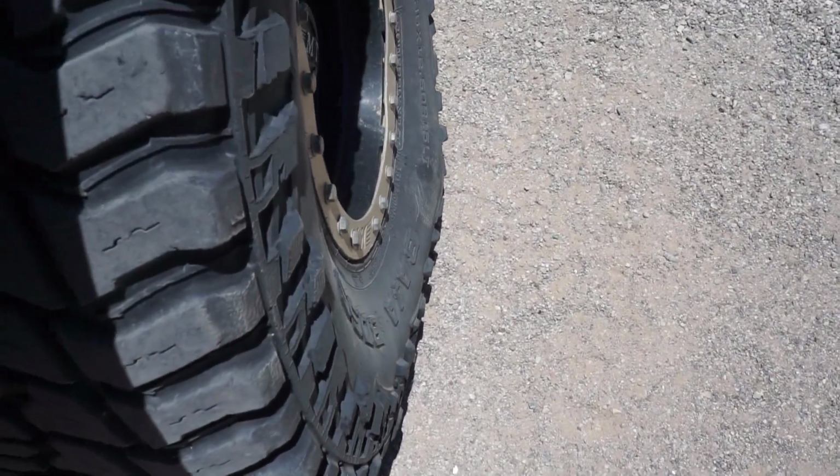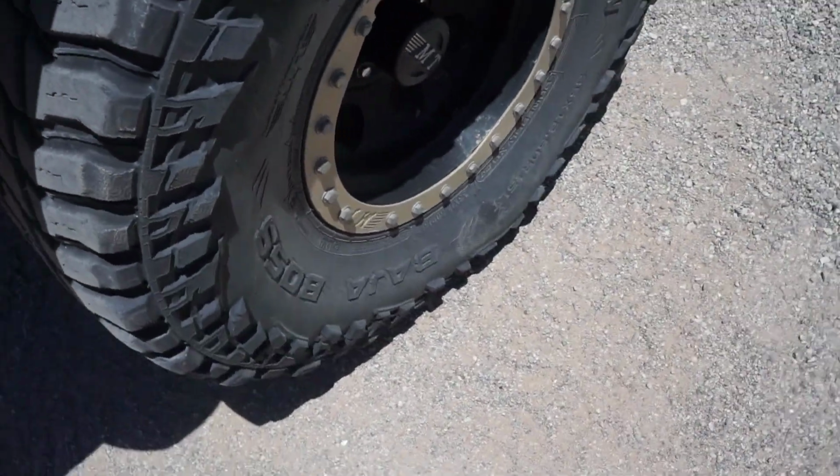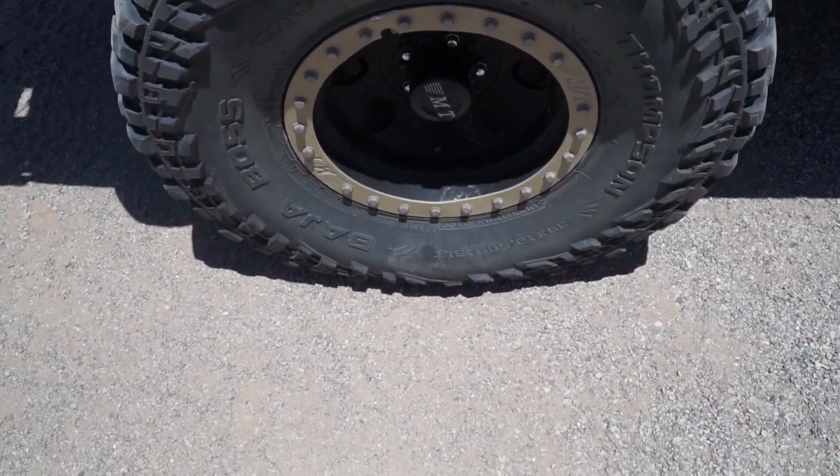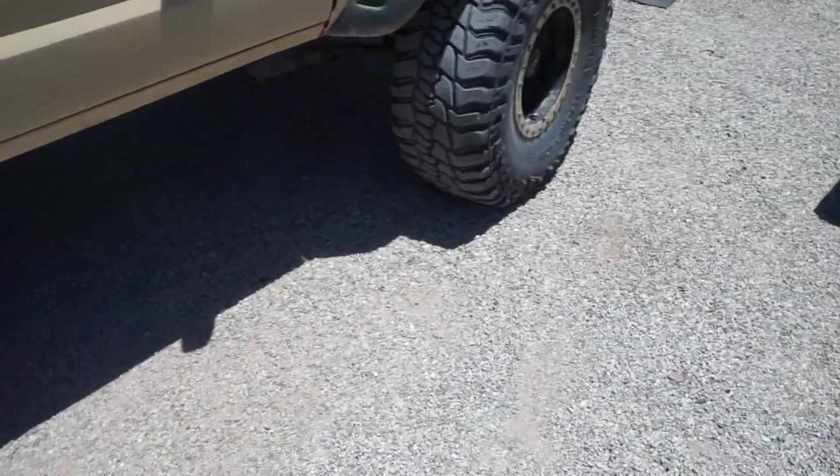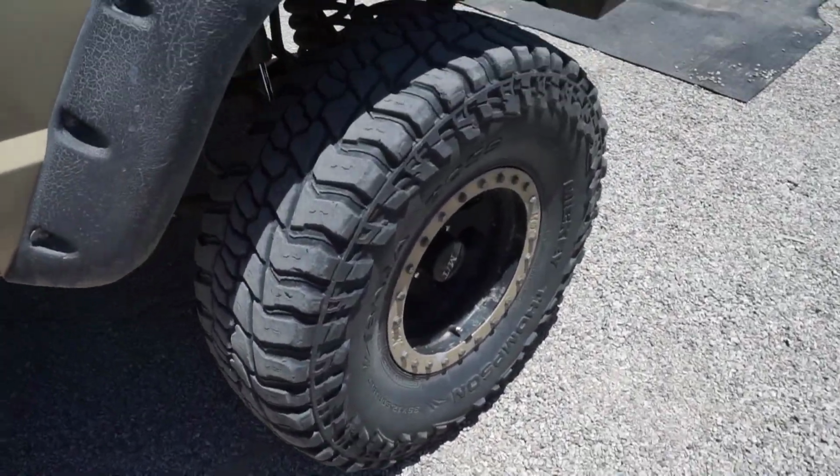But that'll give you an idea of the sidewall flex that these tires have. There's a little different view there. You can see there's not much bulge at all on those tires. They're way under 10 pounds. But anyways, good durable tire. Like them so far.